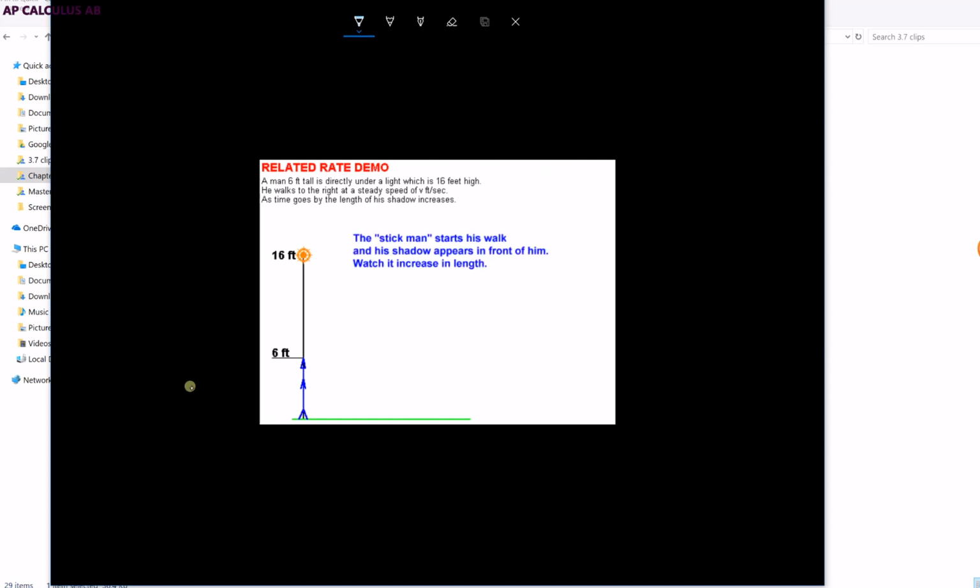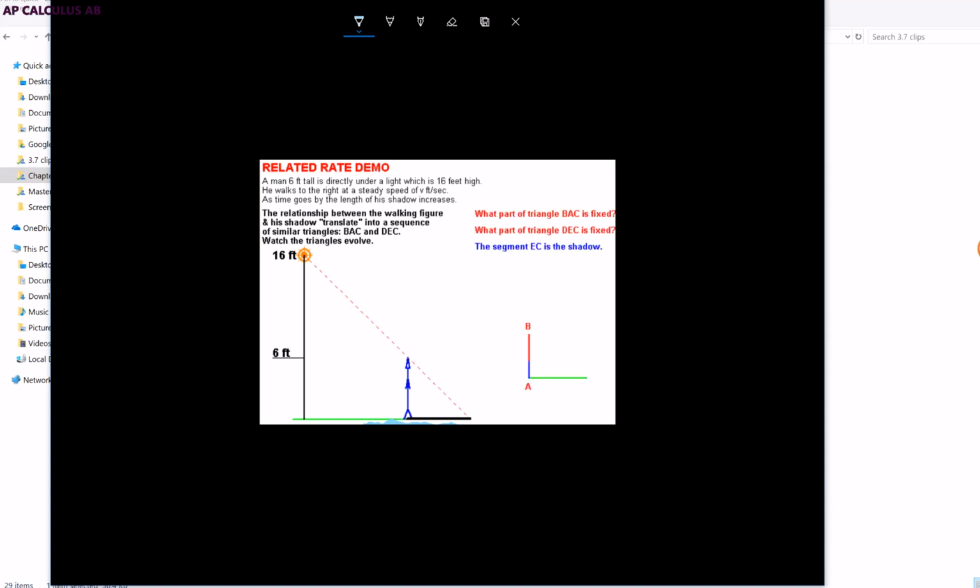All right, so here's that blue thing, which is supposed to be the stick man. He's going to walk to the right, away from this lamppost. Again, the dimensions here are different than mine. But as you can see, the black part of the shadow down here, as he goes by, is getting bigger and bigger. As he walks to the right, that shadow is getting longer and longer, just like when the sun goes down and your shadows get longer. And the important thing to note here is, do you see the two triangles again? We're going to have some more similar triangles involved.